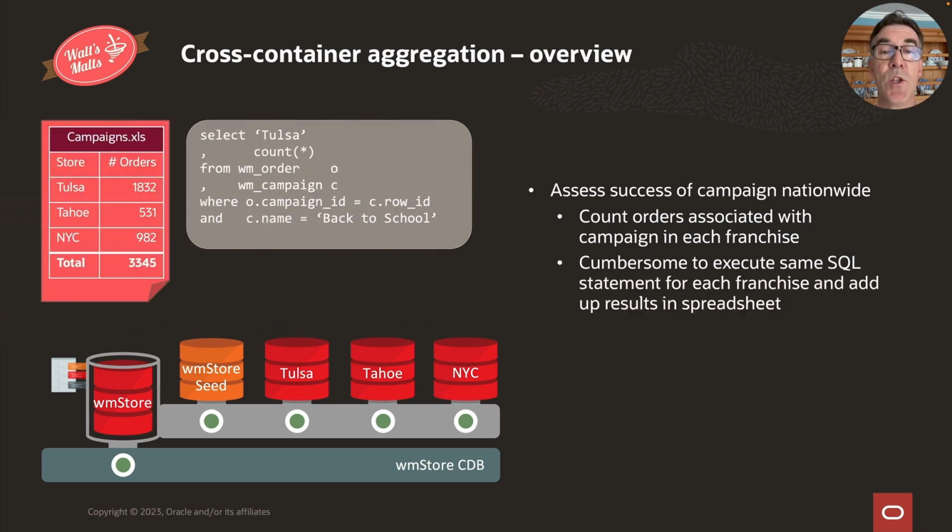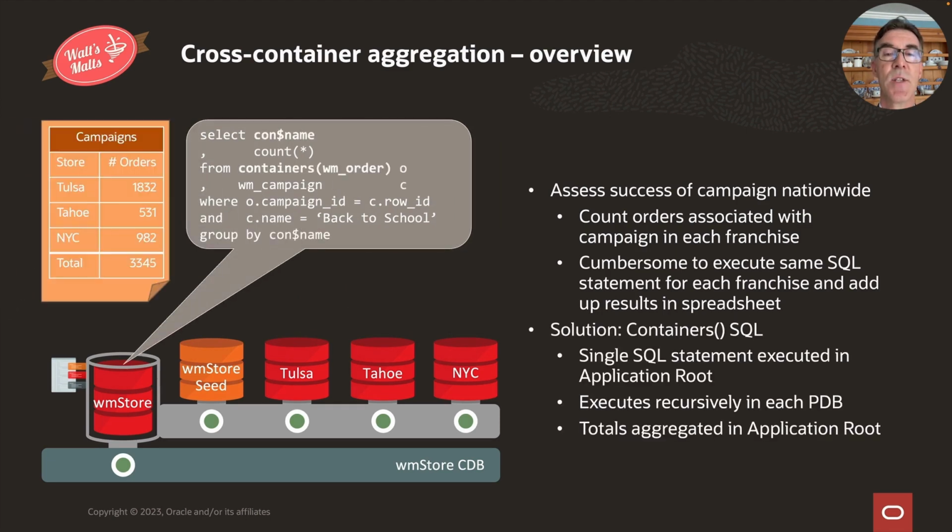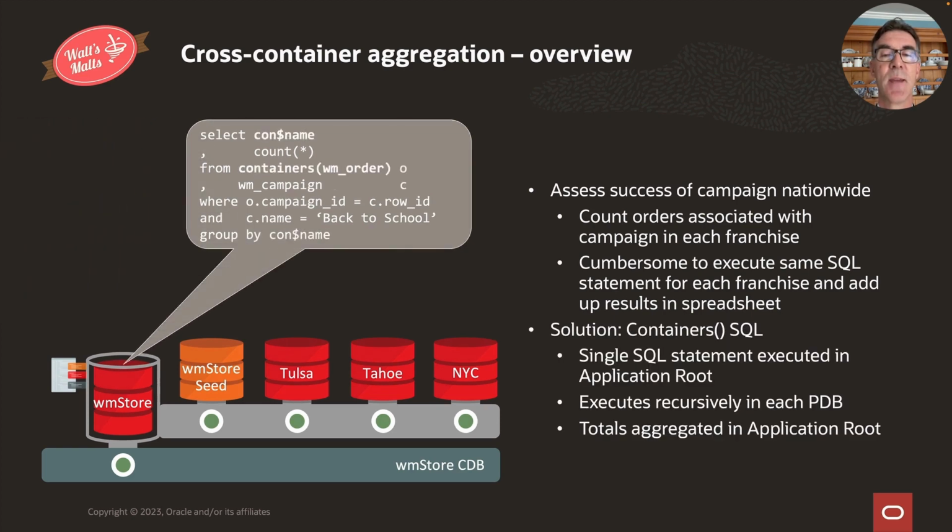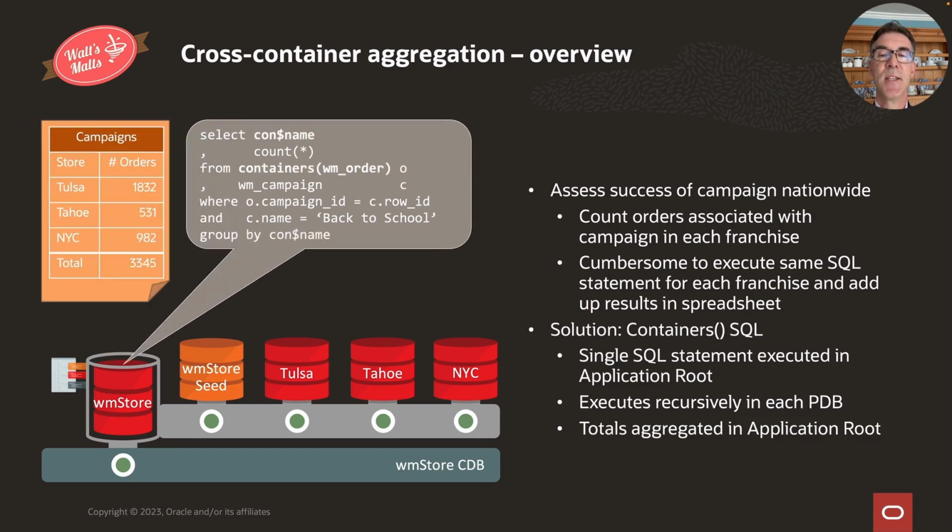We start with the original SQL statement and modify it very slightly to use containers. We run this just once in application root. What it does is to run the original query recursively in each PDB concurrently and return the results to root where they're aggregated. If I toggle back and forth, you can see how a SQL statement is simply modified to use containers. This is another example of a very powerful manage many as one capability of Application Container.